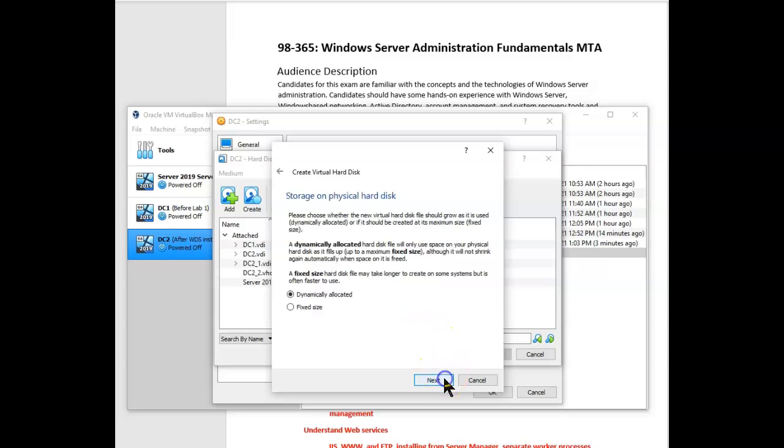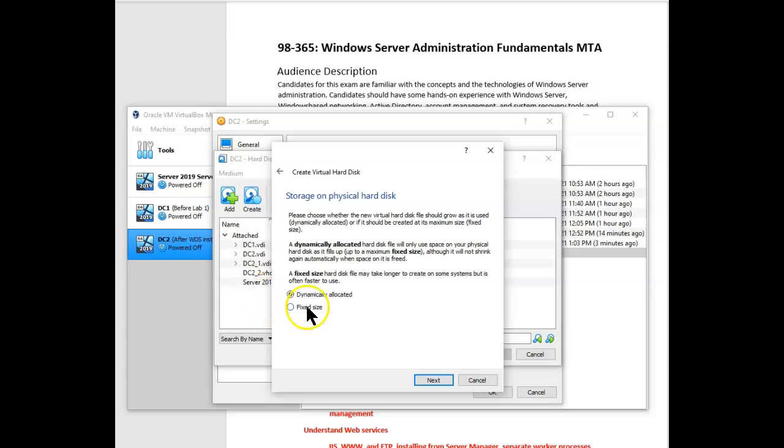I'll click Next. And I have a couple of options, dynamically allocated or fixed size. Fixed size means it will always be whatever size I give it. All this really is, it's a file, and that file is seen by my virtual machine as a drive.